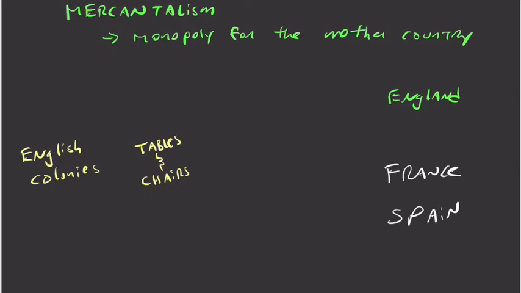So if you have competition, England, France, and Spain all selling tables and chairs, you can buy from the cheaper one, whatever one best suits your needs. However, again, with this idea of mercantilism, we get rid of France and Spain, and you can only buy from England. England can say, look, if you want tables and chairs, you're going to have to buy them for $100. And you might say, I don't want to buy them for $100. That's too high of a price.